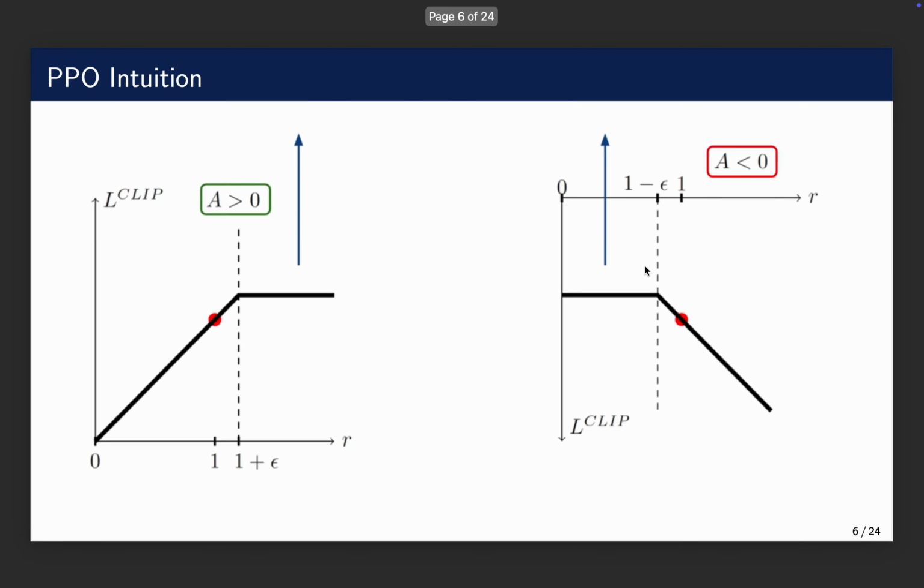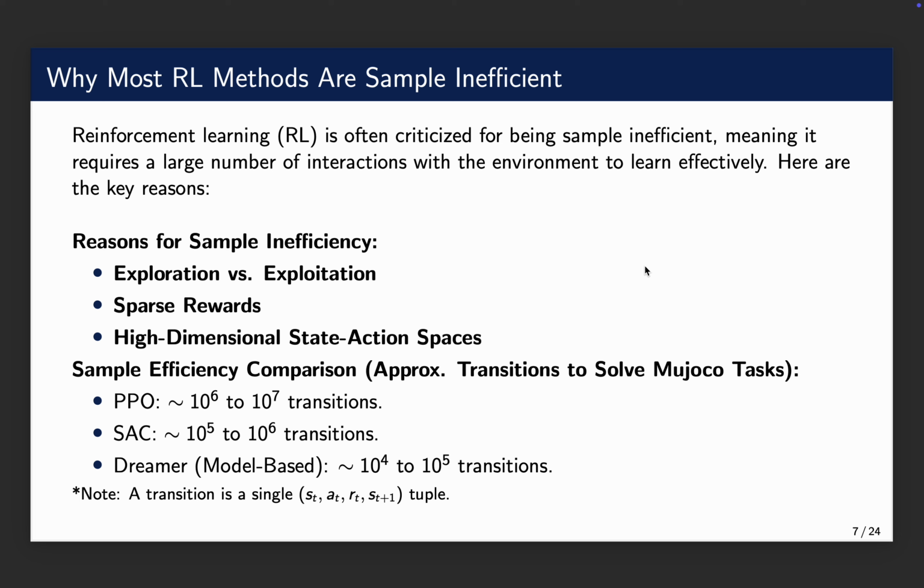Now, let me go into some current difficulties that we face with respect to literature and reinforcement learning. Most of the reinforcement learning methods that we have today, that is the state of the art methods as of 2025, are extremely sample inefficient. That is, they require a large amount of interactions with the environment to learn effectively. Some reasons for this are that RL agents need to balance between exploration and exploitation. That is, they need to play around with the environment to realize what is the best way to do things, and at the same time, they also need to exploit the way of doing things that they've already discovered.